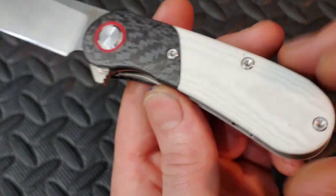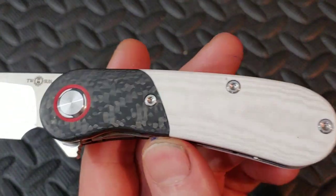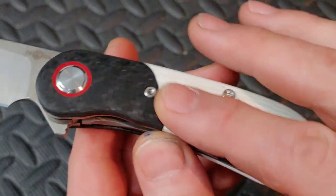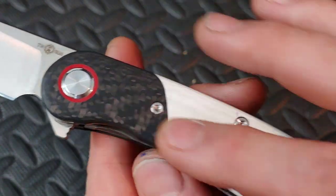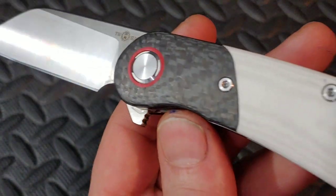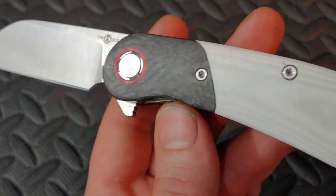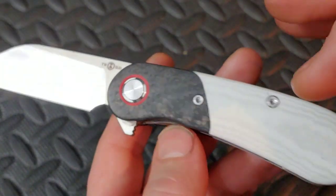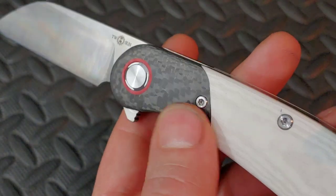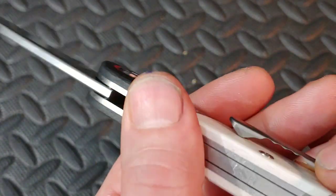The white G10 is beautifully done. I mean, it almost looks like a white micarta. Very smooth. The line right here, you actually can't even feel it. Carbon fiber is always well done. For the most part, we're going to go into some bad here in a second, but love their carbon fiber. Their carbon fiber is always good quality. They do a good job with it. The G10 is really good quality. They do a good job with it.